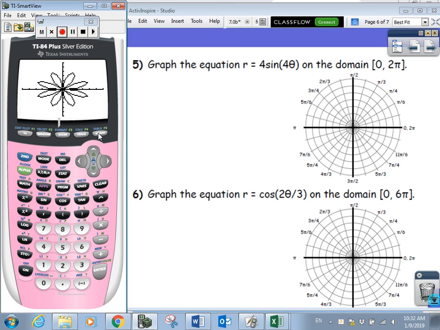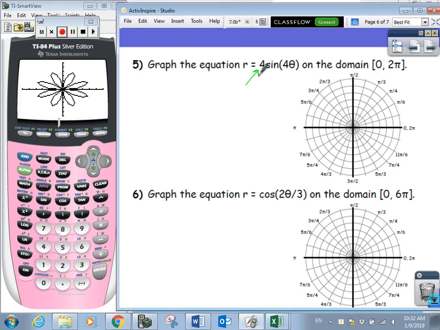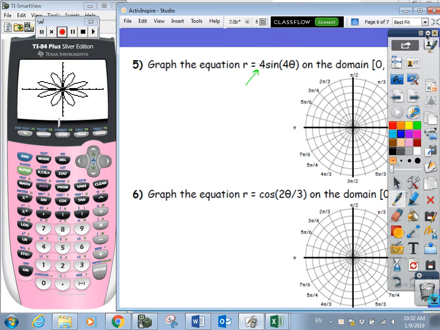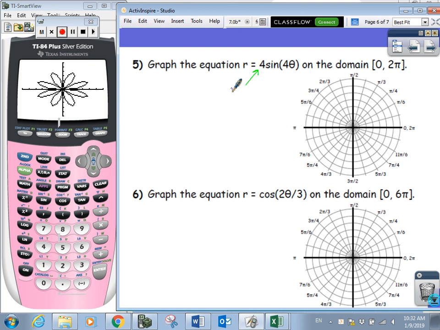Okay, so first of all, these little things are called petals or leaves. We're going to call them leaves. This number right here tells us the length of each leaf. Again, some people call them petals, leaves. So we know from the middle out to the end point, each of those is a length of 4.